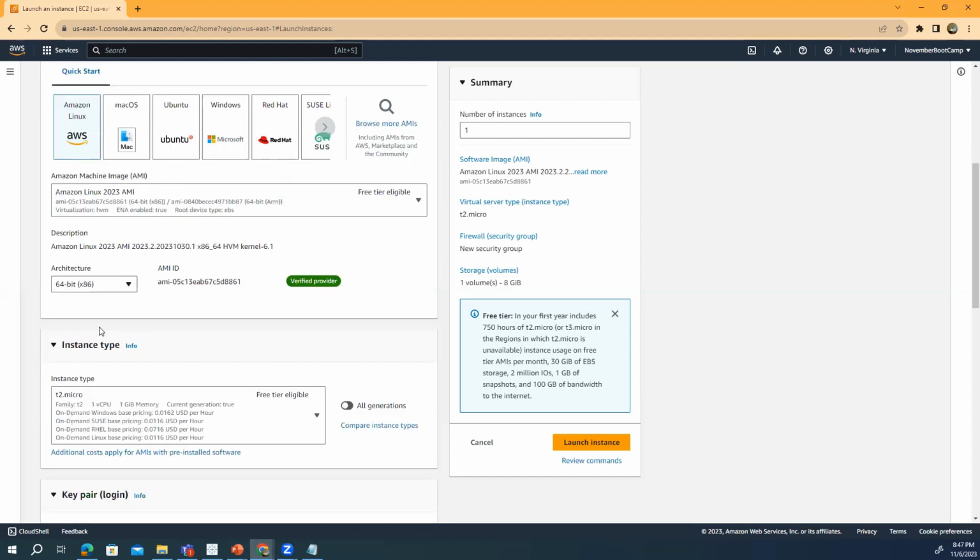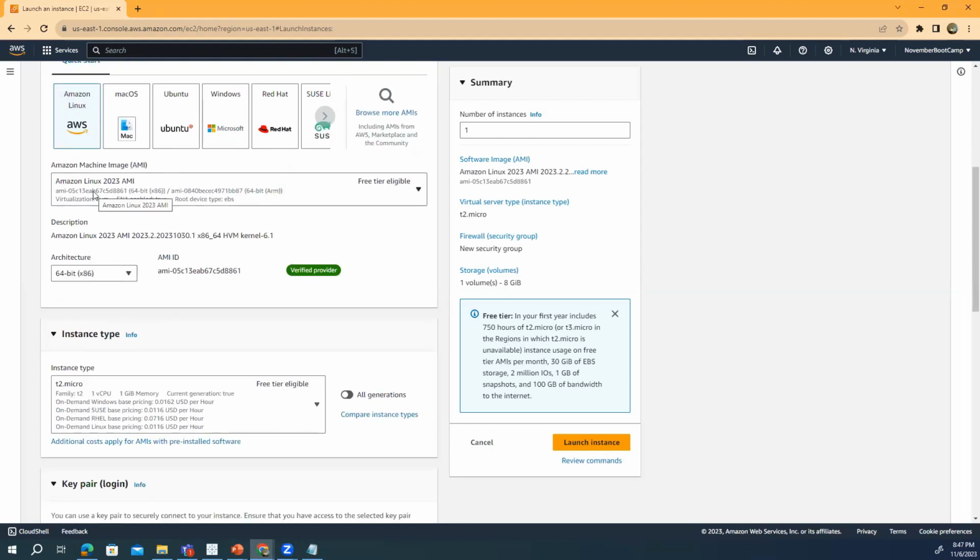Select this one, and once this is selected, I need to mention how many CPUs you need, as well as how much RAM you need. Here, T2 micro is what is treated as the instance family. When we have an instance family, you will be able to understand that T2 micro is your instance family, which has one vCPU and 1 gigabyte of memory.